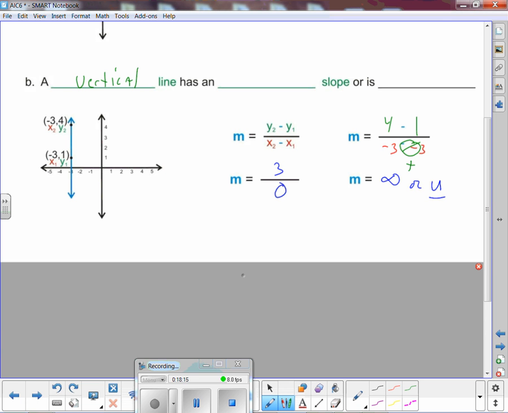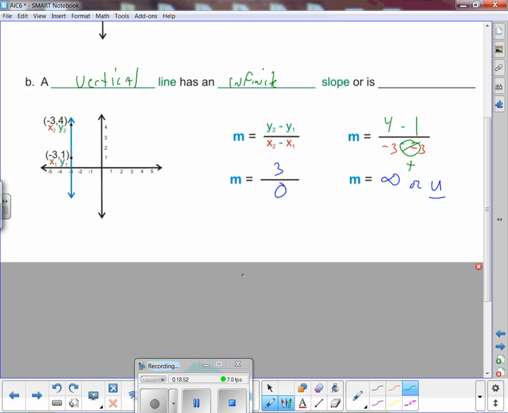Bigger, bigger, bigger, bigger. What word would you say? Biggest. Bigger and bigger till it's vertical is biggest. What is the biggest number? Infinity. And it is infinity. When you go vertical, you get division by 0. So a vertical line has, and I'm going to go in green here, infinite slope.